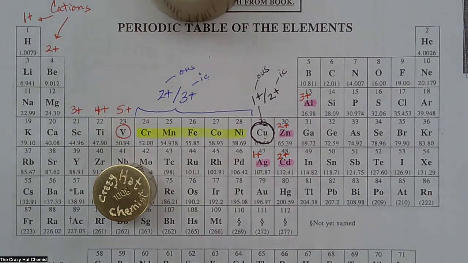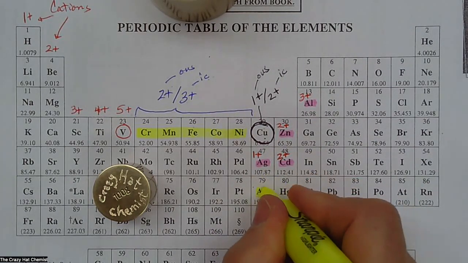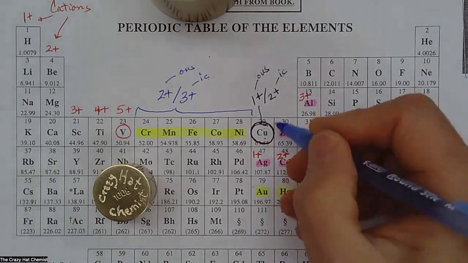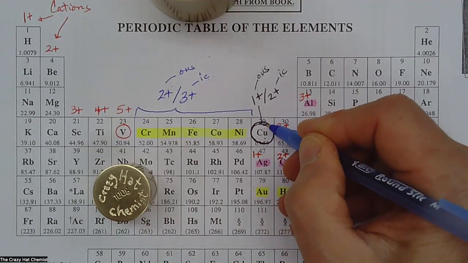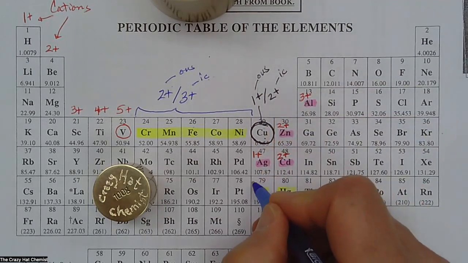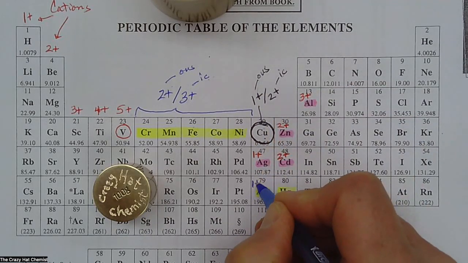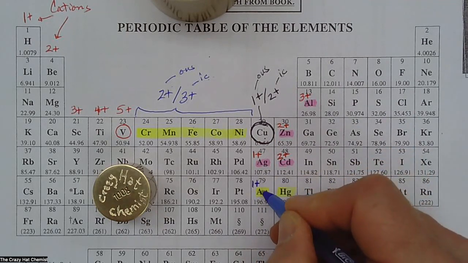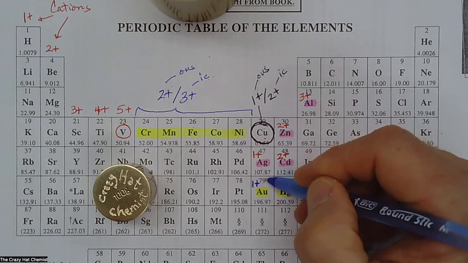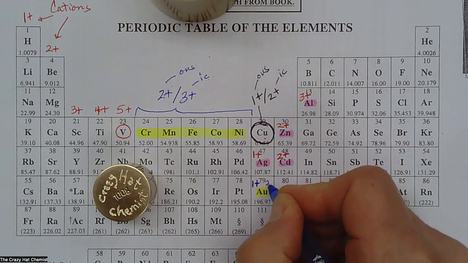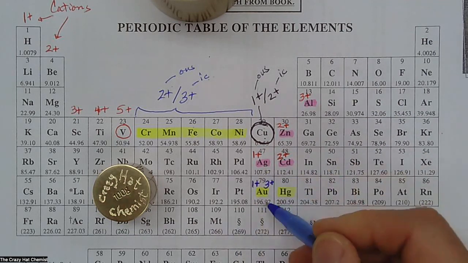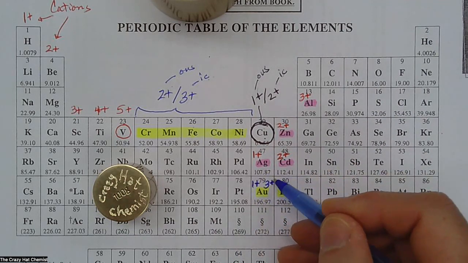All right. Then we also have gold and mercury. And gold is in the same column as copper and silver. Since copper and silver have the same common charge of a 1 plus, there is a 1 plus charge for gold, and that's aurous. And then gold is worth more than copper or silver, so it has the higher charge of 3 plus. That's auric. So aurous, auric.